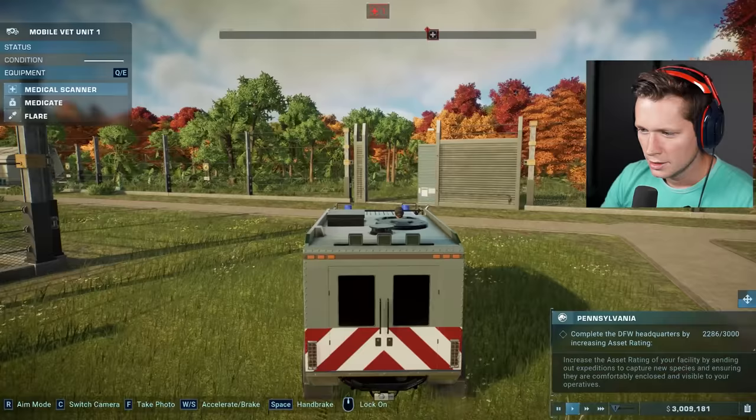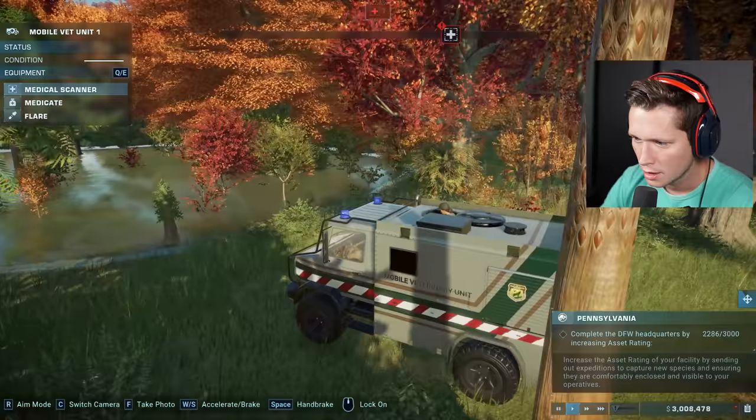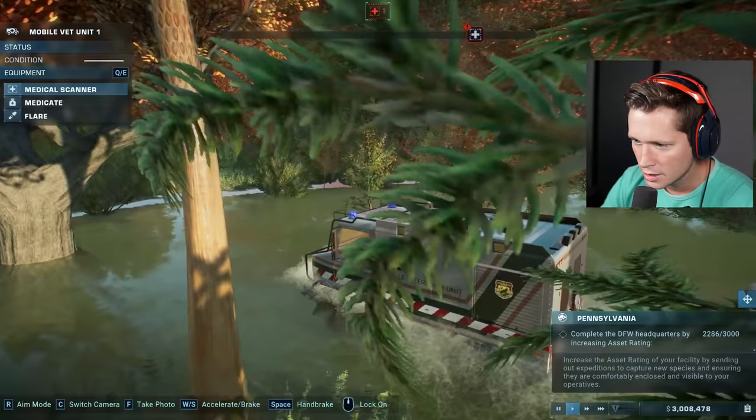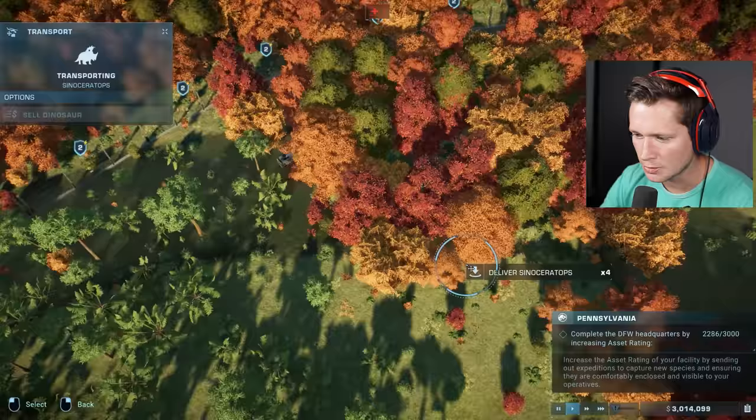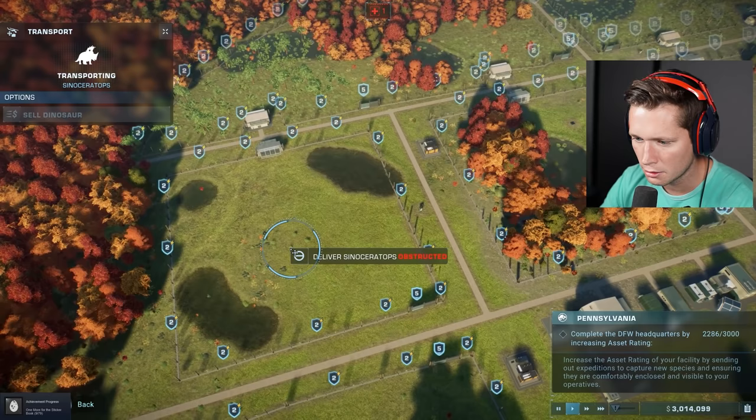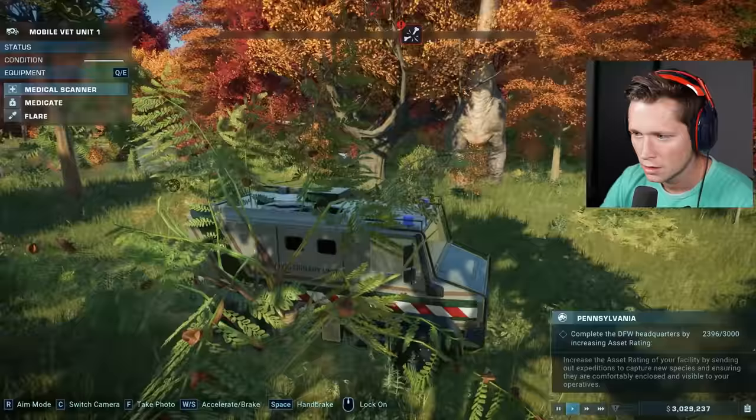Look at this. So he's going to be somewhere. He's somewhere back in here. Are you playing hide and seek with me right now? Sinoceratops. All right, let's move these guys in. Do we think they're going to be good over here? I'm a little bit worried. I'm going to put one there and transit has commenced. Three over here just to be safe. Here we go. Hello, big boy.